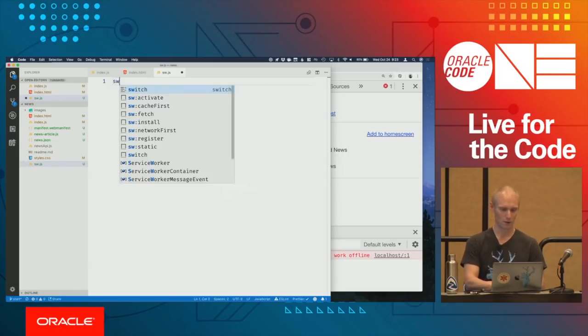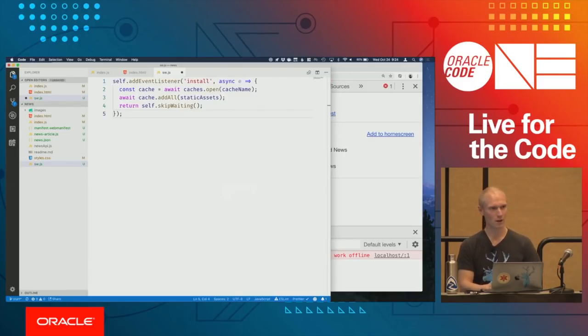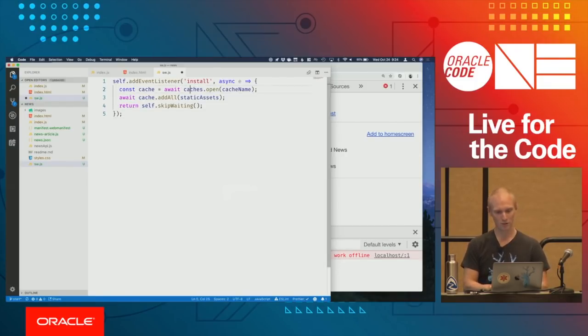The first event that a service worker gets when you register it is the install event. When a service worker gets installed, typically what we want to do is take all the stuff that we know won't change, all the static assets, the headers, the footers, the style sheets and stuff, and put that into a cache so we can use that on subsequent loads. The way we do that is by using the cache API. It's another fairly recent API. Essentially just, as the name implies, a cache that we can use for mapping between requests and the responses.